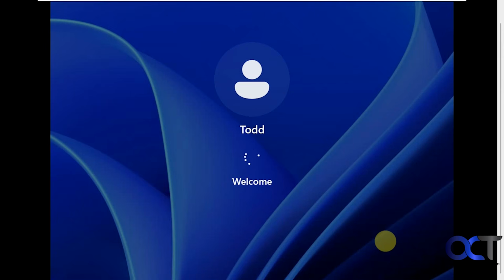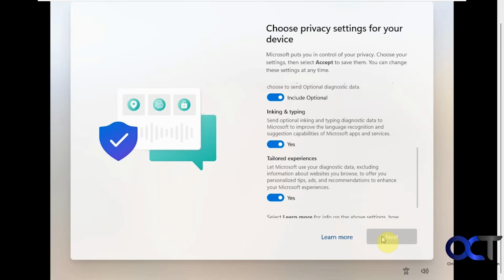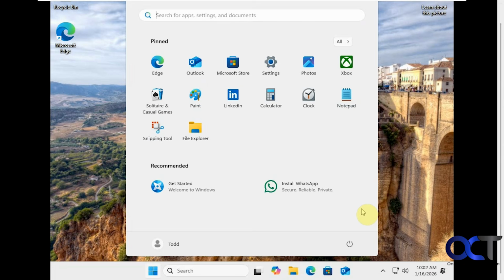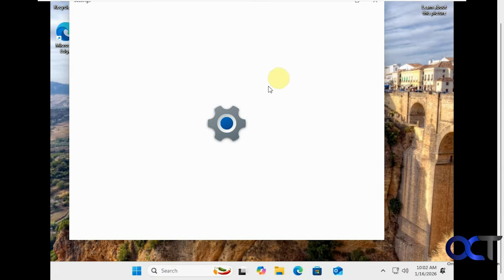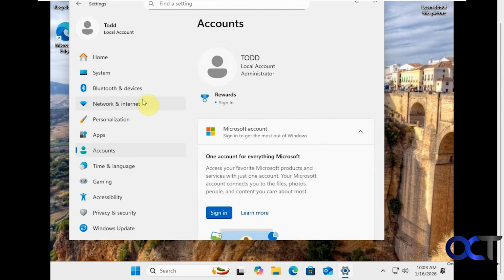All right, as you can see, we have our local account created and it's logging it in with no password. All right, so now this is the part where it has to create the user profile. So this will take a couple minutes. So once again, I'll pause. All right, once again, I normally turn this off, but I'll just say next for now. Okay, so we have our desktop here. Resolution's a little off. We can see we have our local user account here. Go to the settings. See, we have a local account right there. All right, so as you can see, it worked quite well.